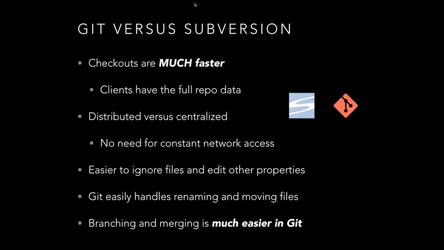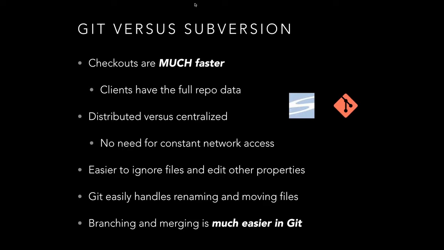Git's very good at compressing data. It is also distributed versus centralized. That means the beauty of that is you are not reliant on a centralized server, always having access to a centralized server for the master repository. Git refers to the remote host as a remote. I would highly recommend always having a remote and then pushing your file changes there. But Git doesn't require you to have a server either. You can use it completely on a standalone machine with no server at all.